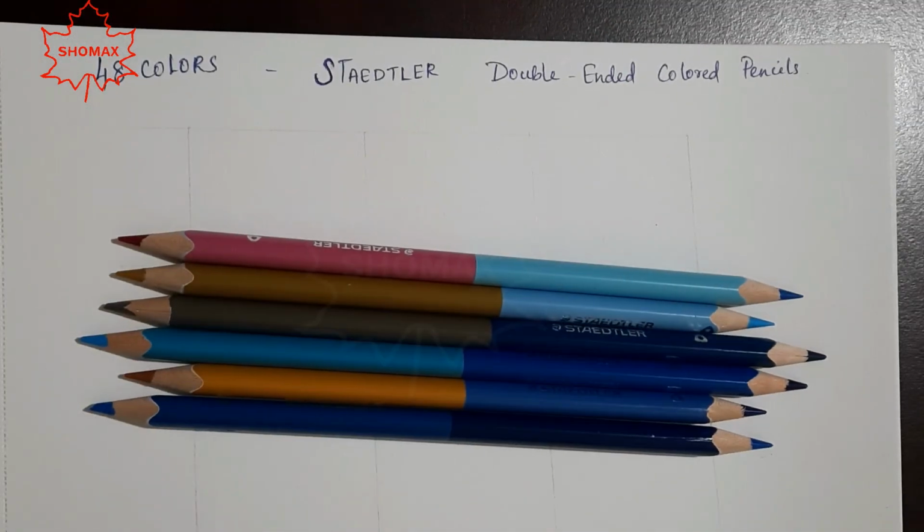Now let's do swatches. In this set, I got nearly 8 blues, so I'm going to start with blue colors.